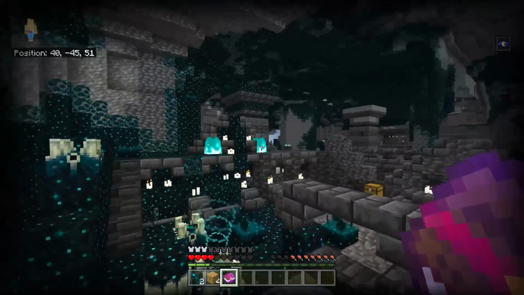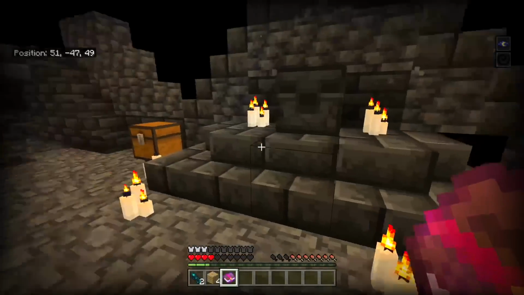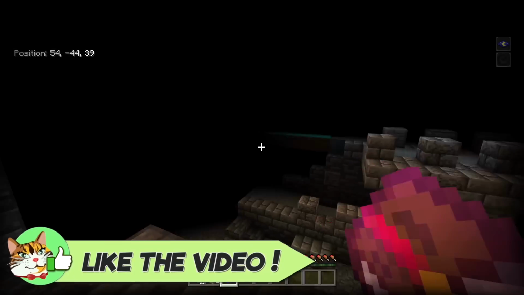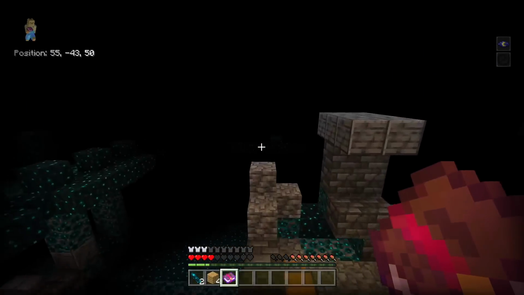Every chest you open has a roughly 1 in 80 chance of giving you the silence trim, and this means that if we're being totally honest, you're not always going to get it on your second or your third chest or even anywhere in the ancient city, which might seem like a bummer, but here's the wonderful thing.